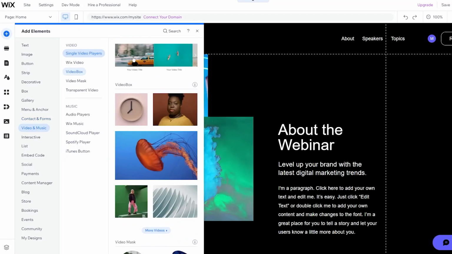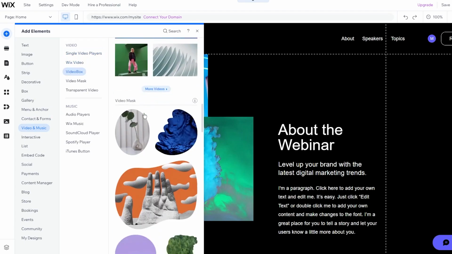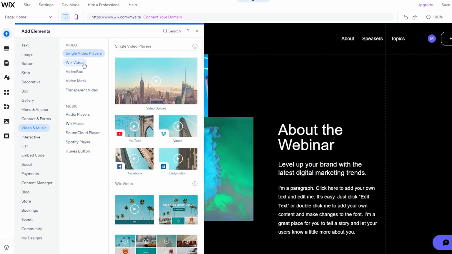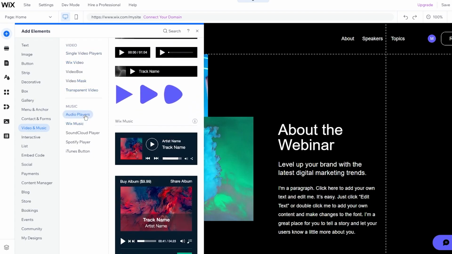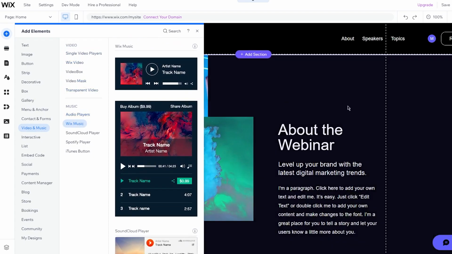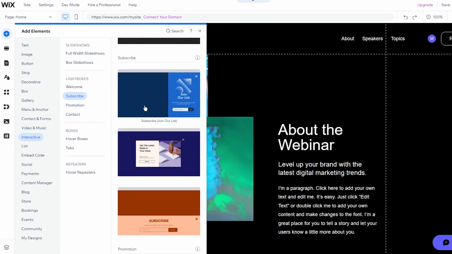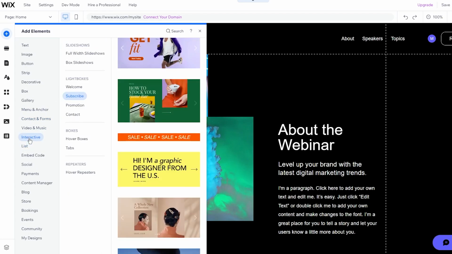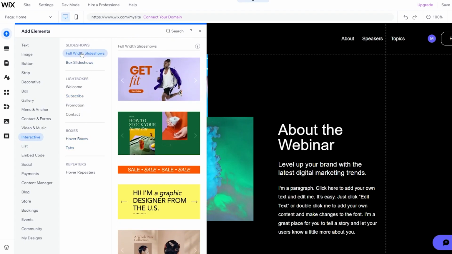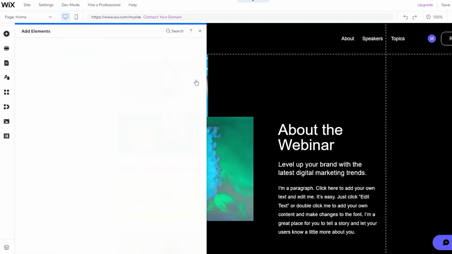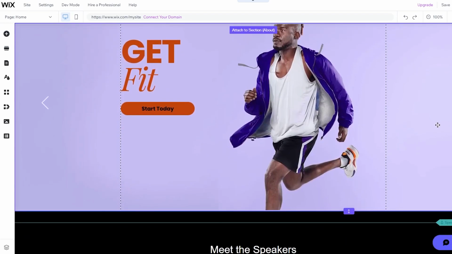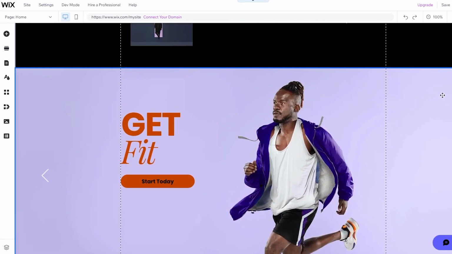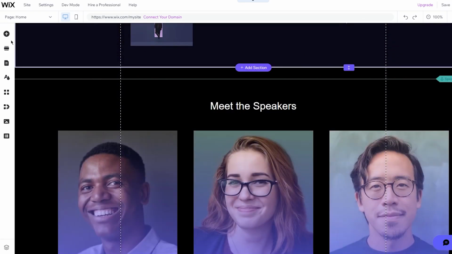Then you have the video and music section, and in the video and music section, you have different video slideshows that you can display if you want to. You have audio slideshows. You have Wix music. You can also add music to your website, just to set up the mood for your website, make it look more attractive, and make sure the users on your website have a good time. Then you have an interactive menu where you have slideshows. If someone hovers over them, they're going to have a proper slideshow if they click on it. Let's say I were to add that somewhere, and someone clicks on it, it's going to turn into a slideshow. So it's also pretty cool stuff to have in your page.